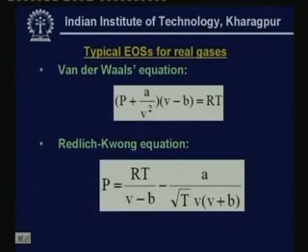Similar to this, we can have many more equations of state. People have developed many more equations of state which are suitable for certain conditions and for certain working fluids. For example, we have the RKS equation, which is a modified Redlich-Kwong equation. Similarly, we have another very popular equation known as the Martin-Hou equation. We will be discussing these equations again when we discuss refrigerant property evaluations.